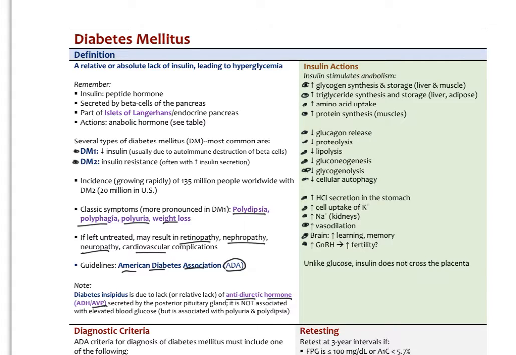And this has nothing to do with blood glucose, but it causes symptoms similar to type 1 diabetes with polyuria, polydipsia in particular. But again, that has nothing to do with diabetes mellitus. The word mellitus comes from honey, and this was when physicians used to actually taste the urine of patients to diagnose. If the urine was sweet, honey-tasting, the patient was diagnosed with diabetes mellitus. But if they had these kinds of symptoms and the urine was not sweet, then it's diabetes insipidus.